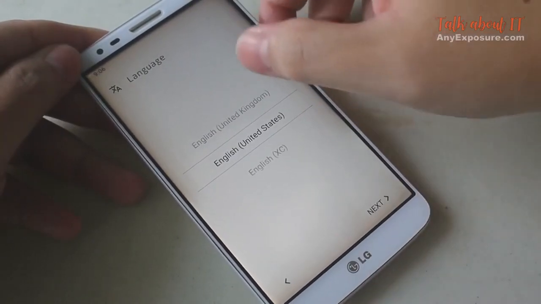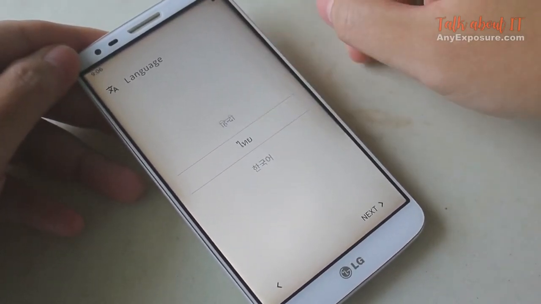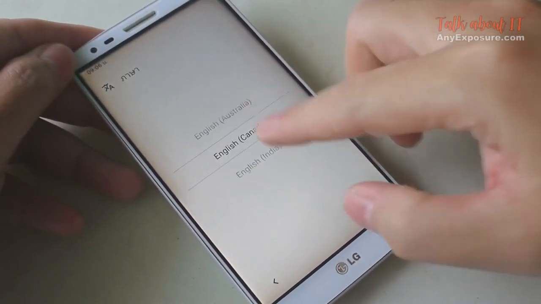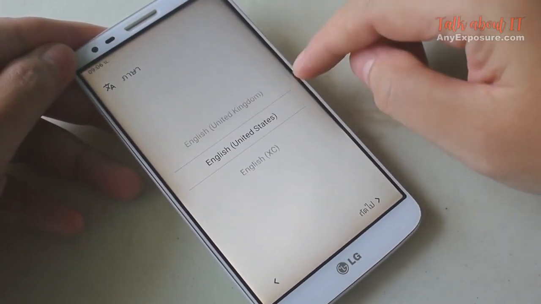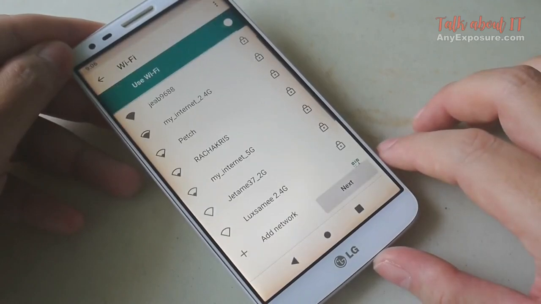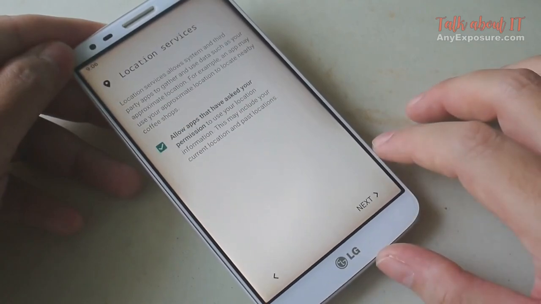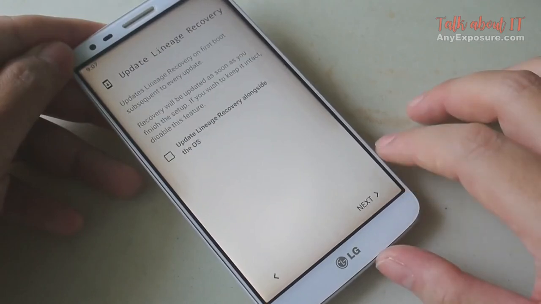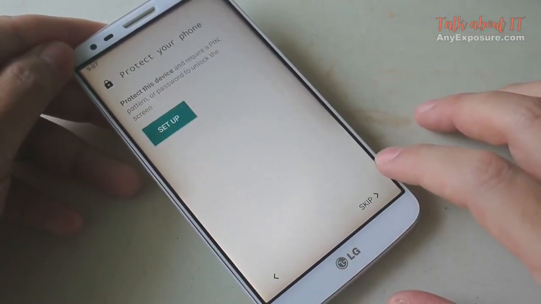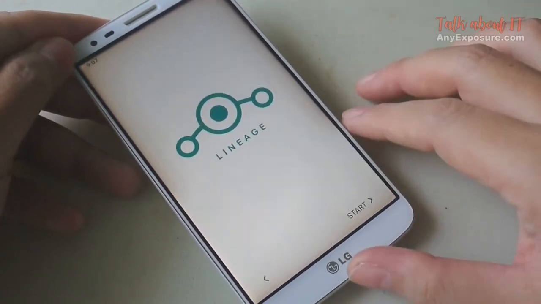Let's take a look. There's Thai language available. Just keep scrolling down and you'll see Thai language as an option. But it's really up to your preference. Just choose whichever language you're comfortable with. For now, I'll select English. It's this one right here. As for Wi-Fi, we can set that up later. It doesn't have to be done right now. I haven't inserted the SIM card yet. So here we are. Just tap to select the script or keep pressing next. All of these can actually be set up later.